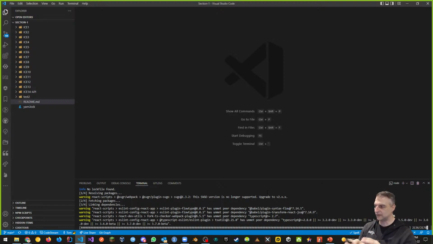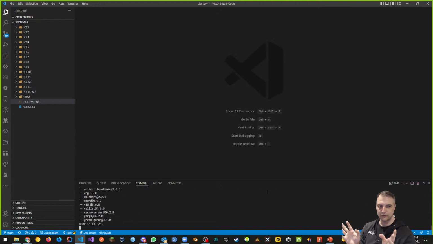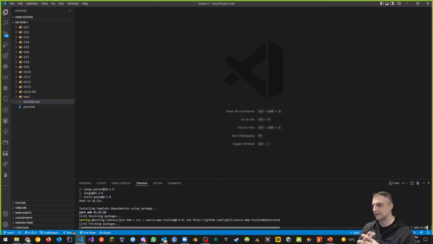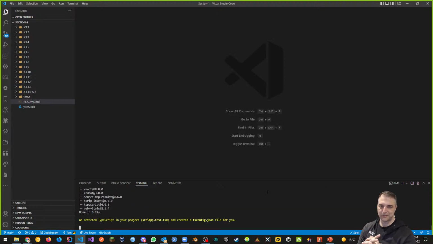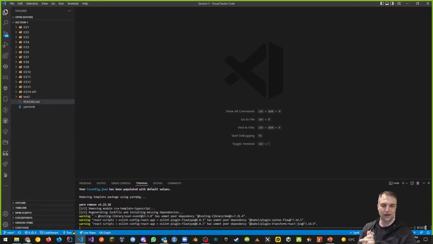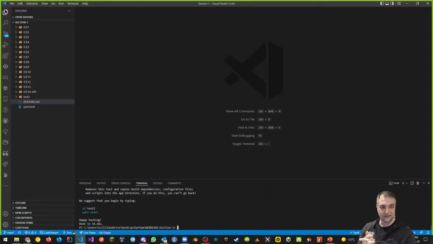By the way, all these little warnings and things we're getting, that's nothing to do with us. That has to do with them. And they're going to continually update. If you were to work with React over the next week or two, you'd see they come up with regular and nightly builds where they update. It's a very active project. That's why they're at version 18 right now. It's crazy how often they update. So there you are.